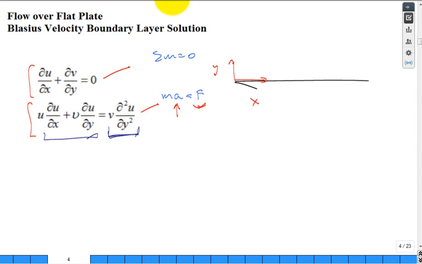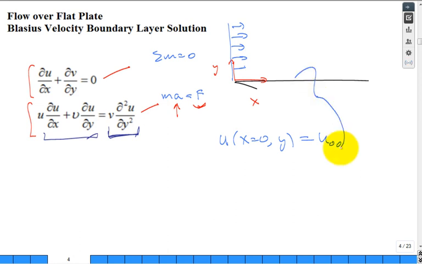And we're going to have some boundary conditions. What do you think about the fluid coming in at x equal to 0, everywhere x equal to 0? So u, everywhere where x is equal to 0 for all y, is equal to u infinity. Known? That's kind of a boundary condition. We're going to also have some condition down here. What would that one be? That would be no slip. So u at any x for y equal to 0 is equal to 0. Also, v. Somebody says, what is this v right there? What is that v right there?